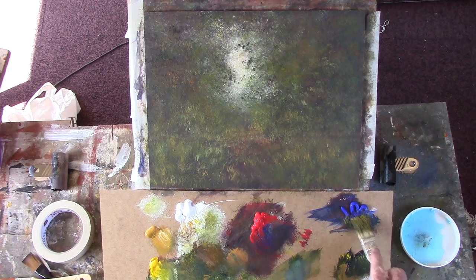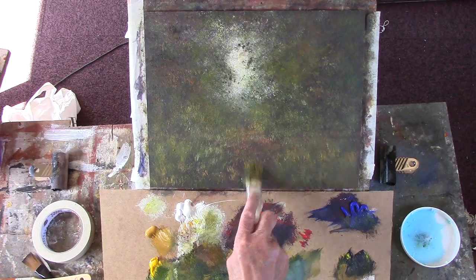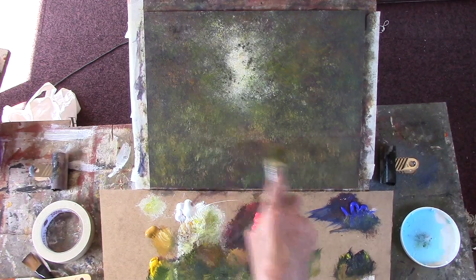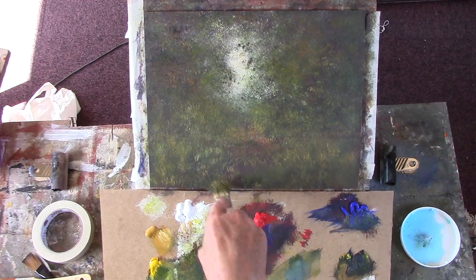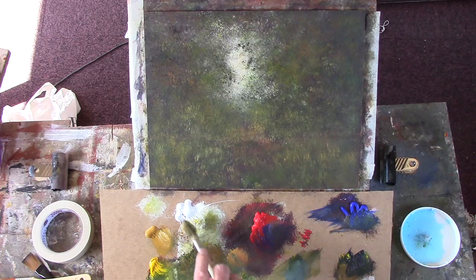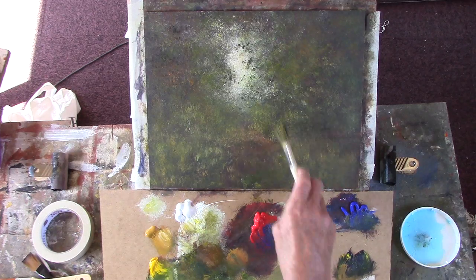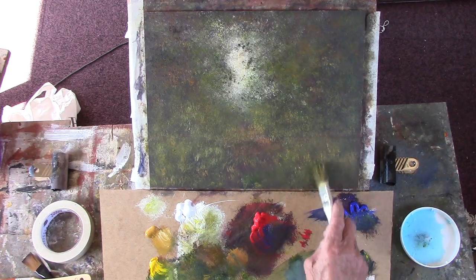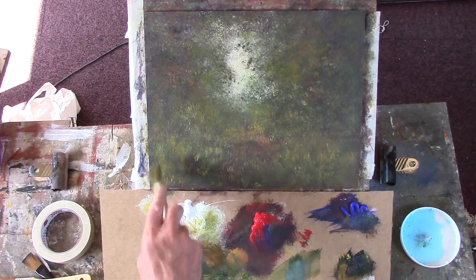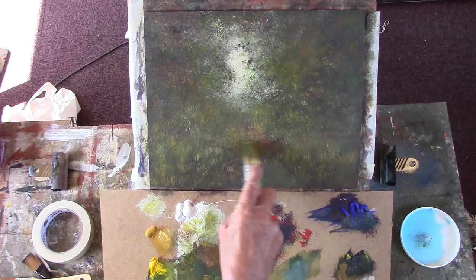Okay, let's get some dark greens now in that foreground. Then we can stipple in some light, some water. Just using the sides of the brush. Using every bit of the brush.